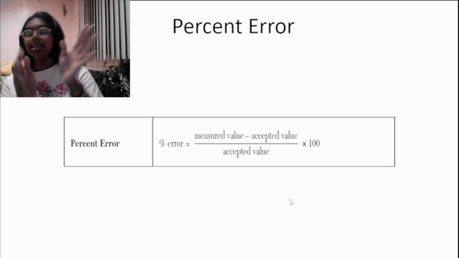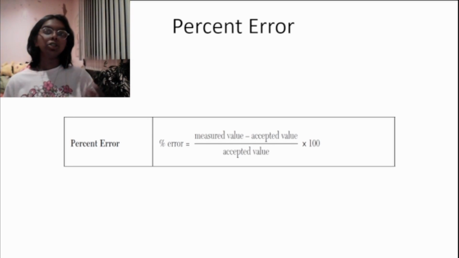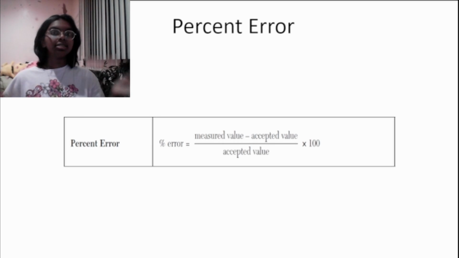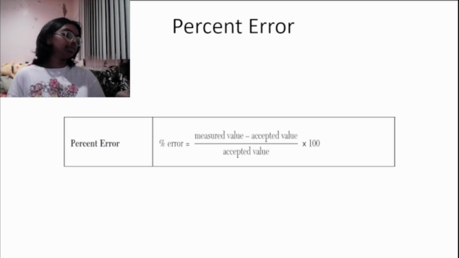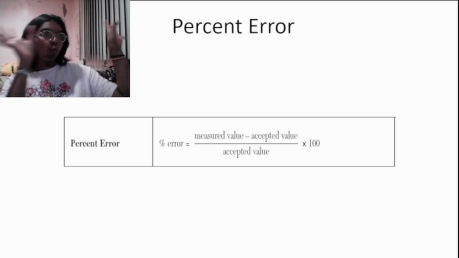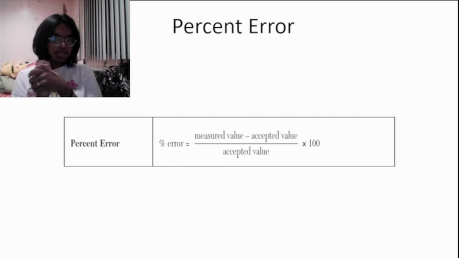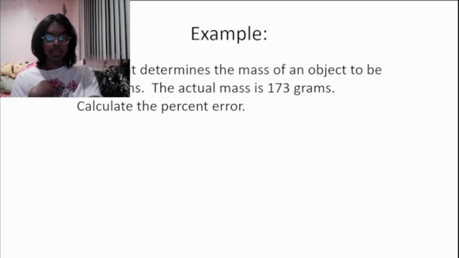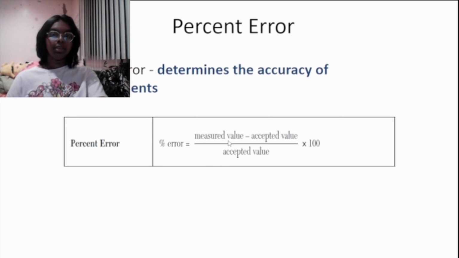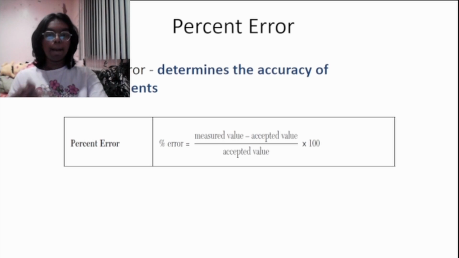And the percent error is an equation that you're going to use, which is on your handy dandy reference table. This is used when you do an experiment, and let's say the answer you get is 13 pounds, but a well-known scientist with a lot of credibility in the science area says 15. How off was I? This is when you would use the equation, right? It determines the accuracy of measurements. So pretty much the measured value, you measured 13 pounds, right? So you would put 13 there minus the 15 pounds.